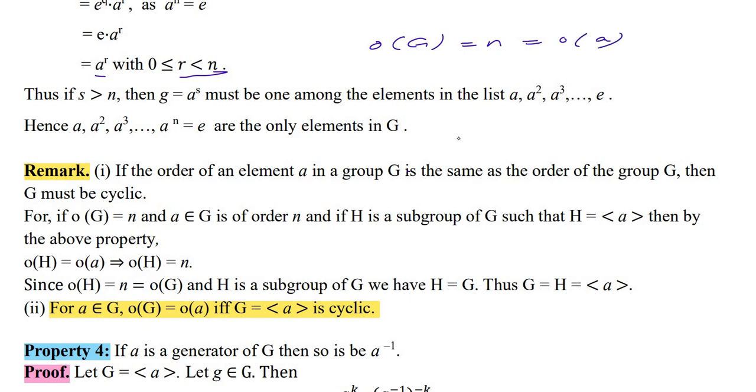So this means order of its generator. We cannot say "the generator", because once you have one generator, we are going to have a result which would tell what could be the other generators. So order of its generator A.